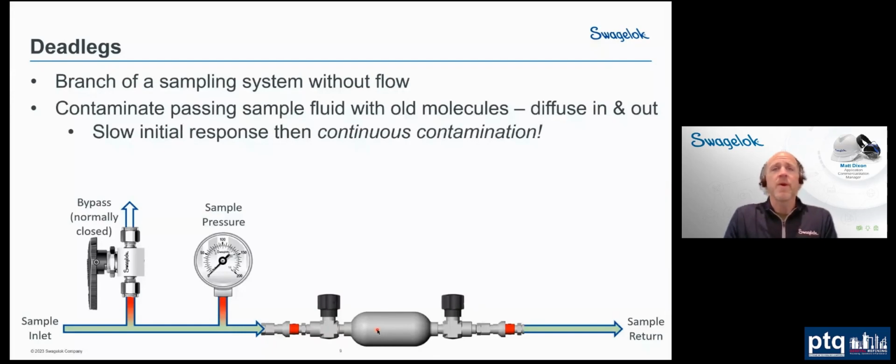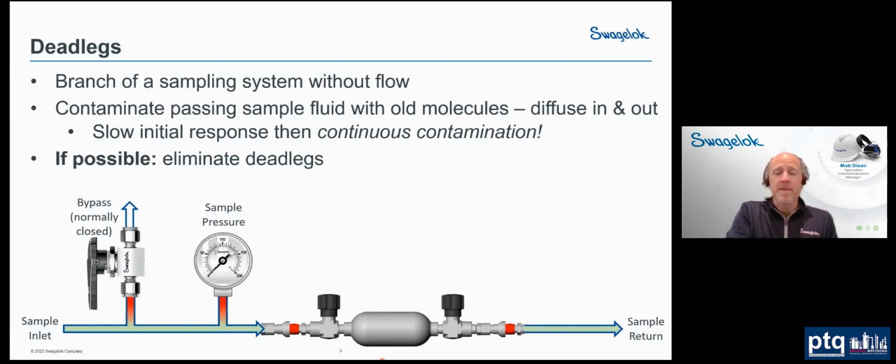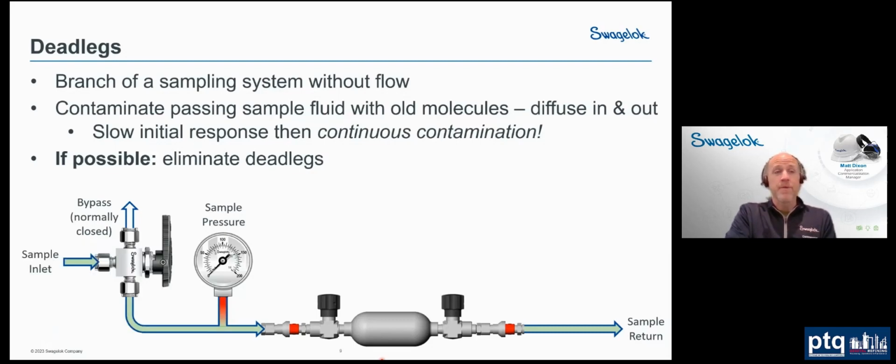So the way to deal with those, first of all, we want to eliminate them if we can. For example, with that bypass valve, instead of a two-way valve on a branch, we could take a different approach and make it a three-way valve. Now it's a clean swept flow path through that valve, and there is no dead leg associated with it. And so, if we needed to bypass, we could switch that three-way valve, and there wouldn't be any sort of a dead leg that we have to worry about.